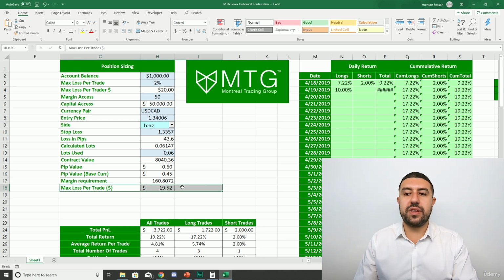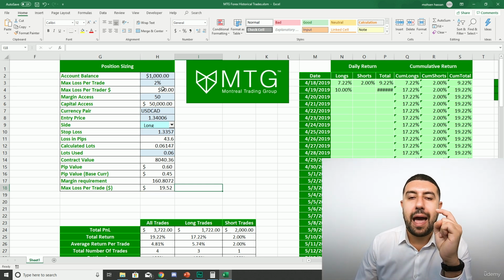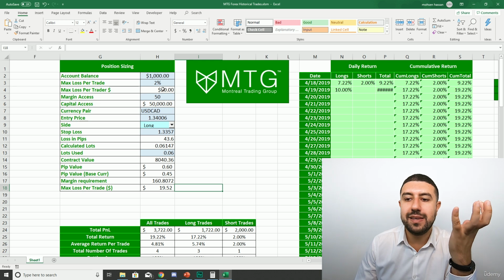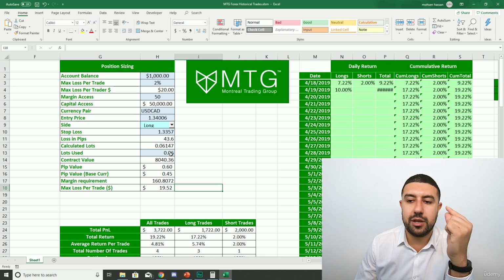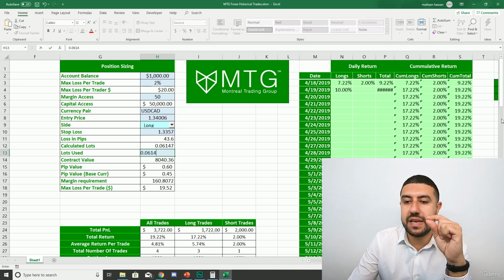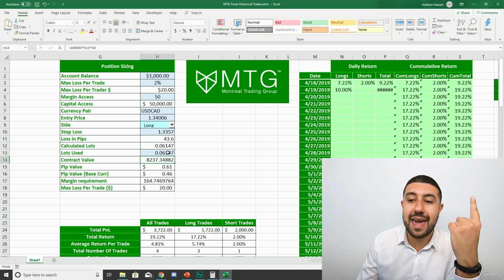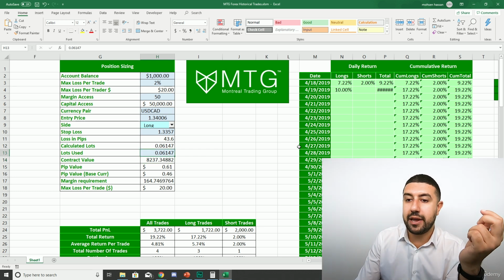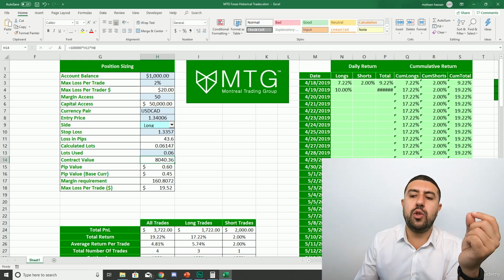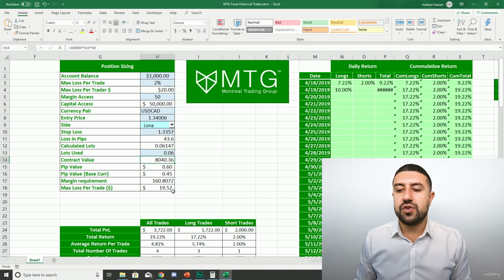And then the max loss per trade. How much am I actually going to lose if it goes against me? Well, guess what? I'm losing just less than $20. I ultimately want to lose $20, but since I couldn't get the exact amount here and I got a little bit less, I'm going to be losing a bit less. If I was able to get this exact amount, 0.06147, I would have lost $20. But since I can't buy this whole amount that I want and I can only buy 0.06, I'll lose just below $20, which is okay, right? So this calculates it for me.